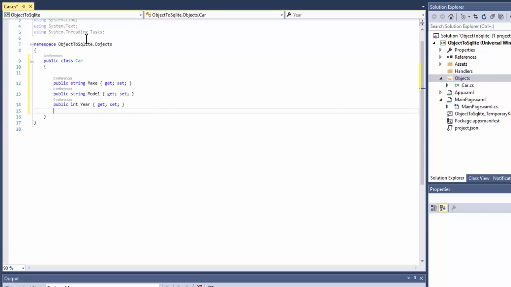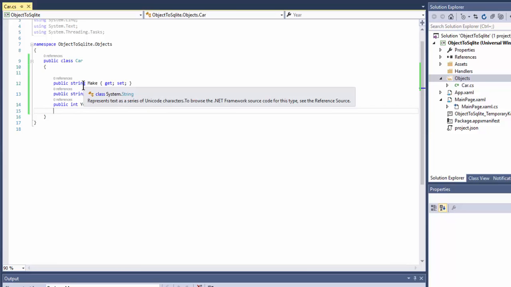Every car we have, every car we create, it's going to have just these 3 things. Okay. Now today we're only going to be talking about making one car class, saving one car class to the database, and retrieving that one car class back, and then being able to work with it as a car class again. So essentially, the whole reason we want to save an object to the database is because if we don't save the object, we'd have to save make, model, and year separately.